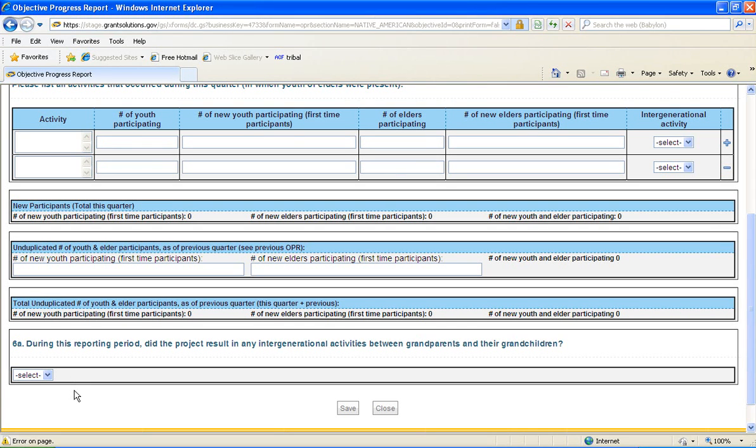The Administration for Native Americans under the Administration for Children and Families is always interested in intergenerational activities. So for question 6A, please select Yes or No if the project resulted in intergenerational activities between grandparents and their grandchildren. Again, click Save to ensure that your information is saved into the report.